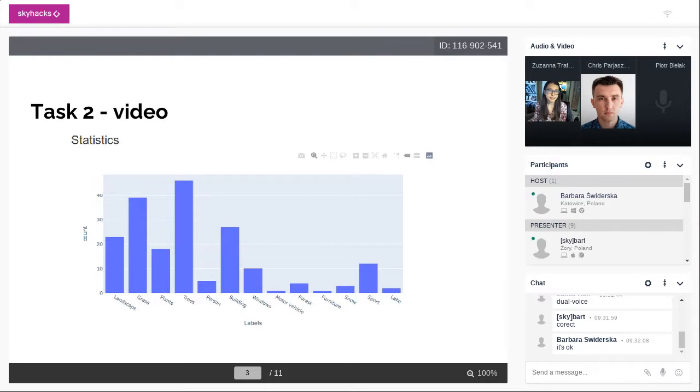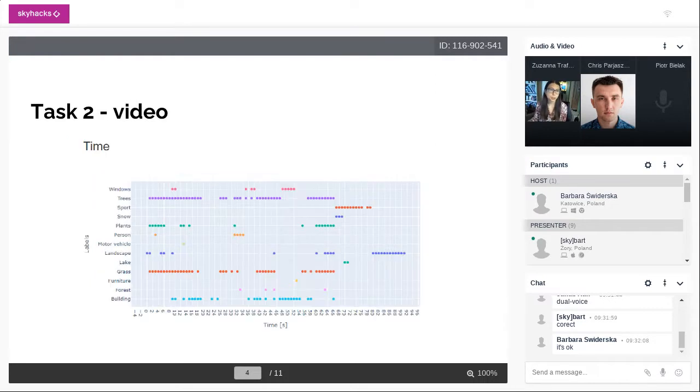We also create event plots, which show the exact moments those objects appear. So we can see how trees start appearing at about the first second, and then disappear at about the 21st second. So we can see exactly when those objects are in these video files.